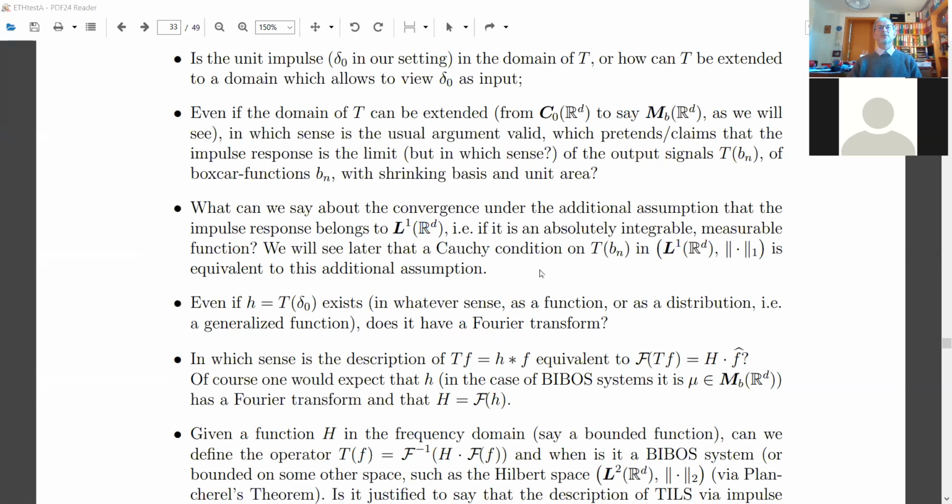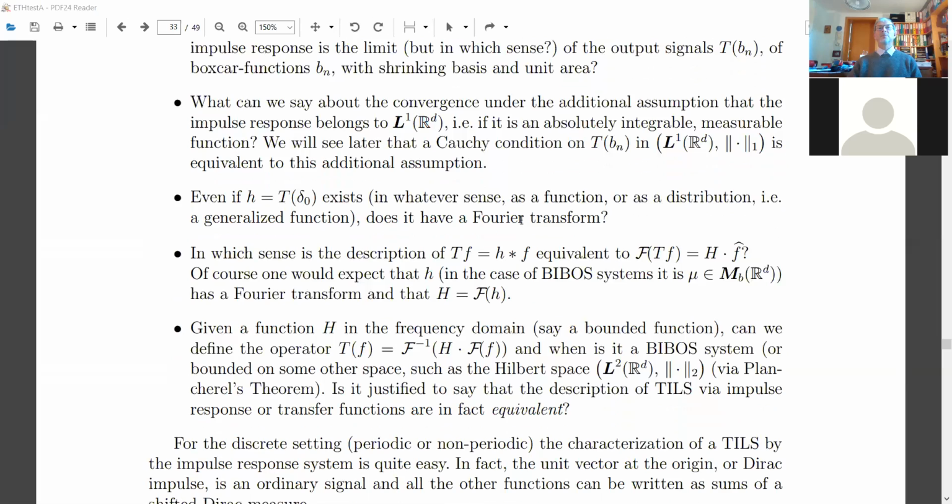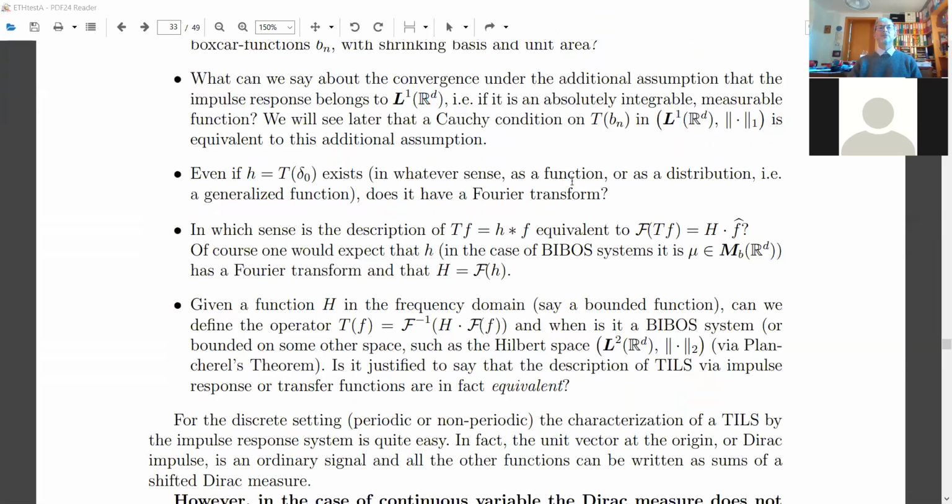Now, this was kind of on the time side, but now I have to discuss the same on the frequency side and the transition from one to the other. The goal of our presentation here, not today, but for the rest of the course, is to say, well, you can describe any system, if you do it properly, on the time side as a convolution operator or on the frequency side as a multiplication operator, and they're equivalent.